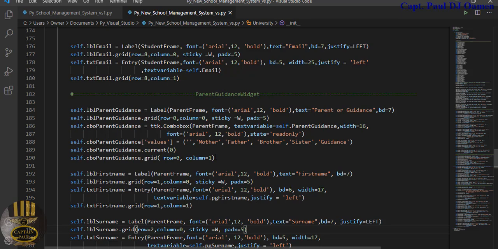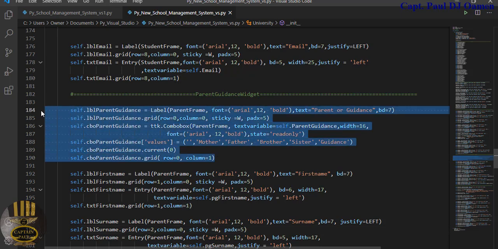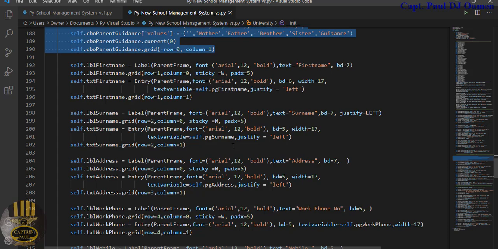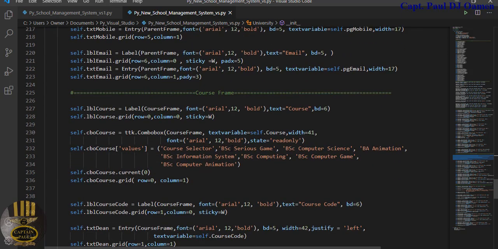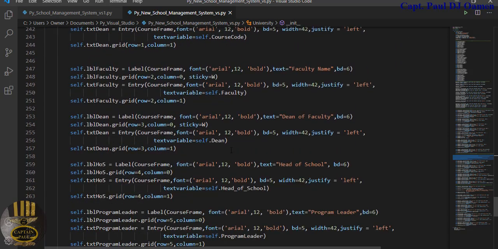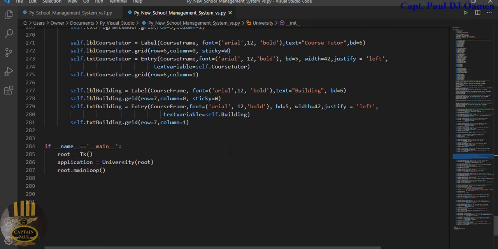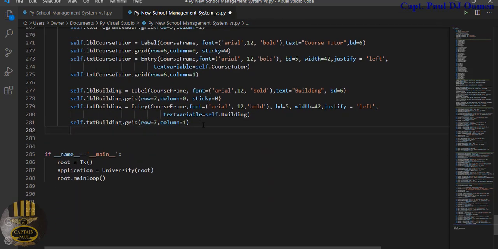I'm going to grab everything that we have in here. Copy. And I'm going to come down here and paste that in here. Okay, let's enter a line here, broken line. So this is going to be student status. Student status frame.